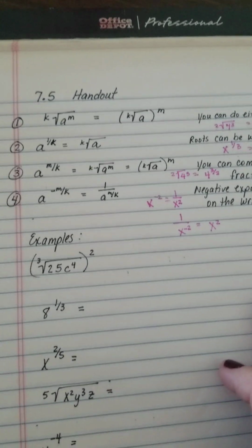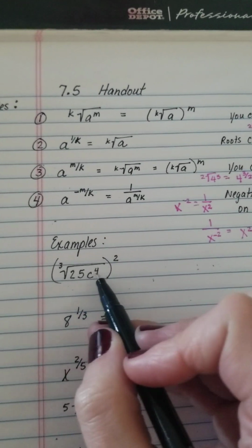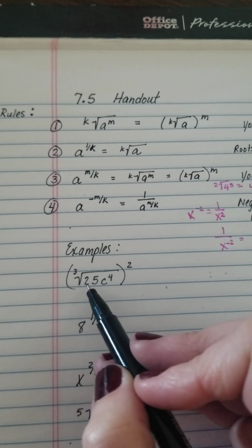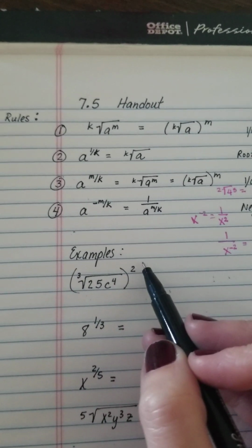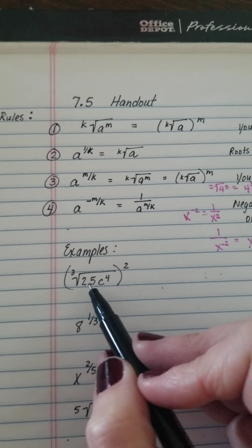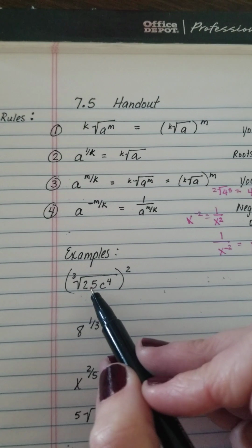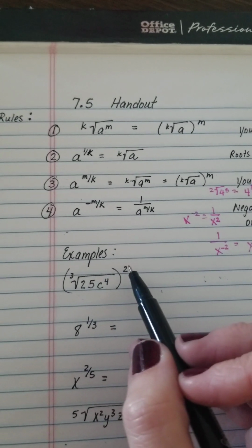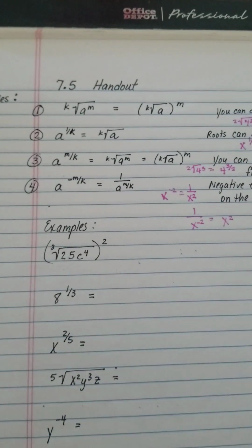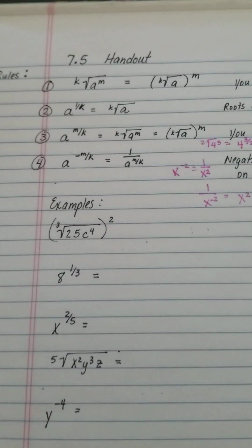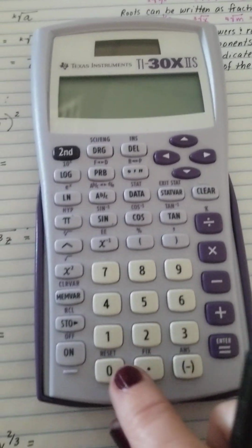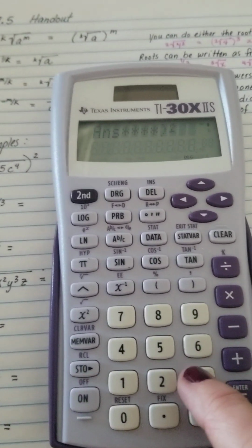So let's put these together, and we take these rules that we already have. So this is telling me I want the cubed root of 25c to the 4th, to the 2nd. Okay, the cubed root of 25 is not really coming to me at the moment. I don't know about you. 25 squared, frankly, is also not something I can do in my head, but I can do it either way that I like. So I'm going to get my calculator out, and I can do the cubed root of 25 first, or I can do the squared part first.